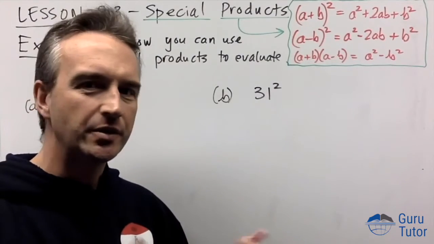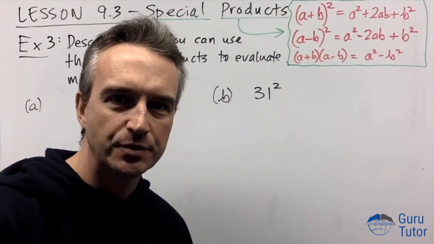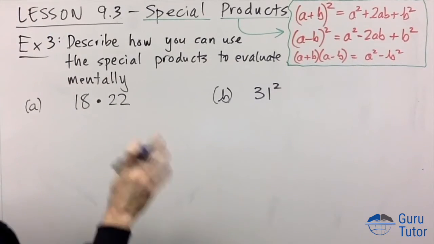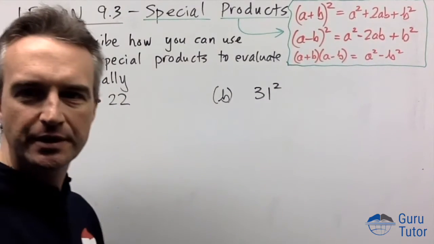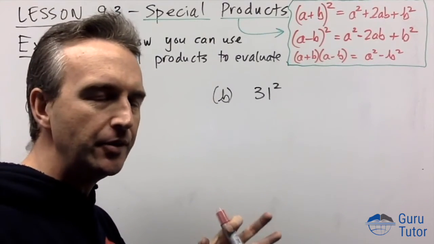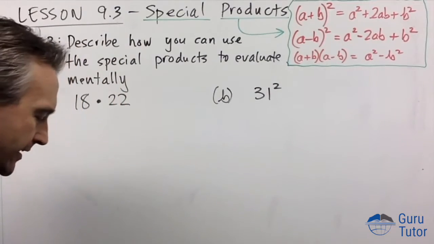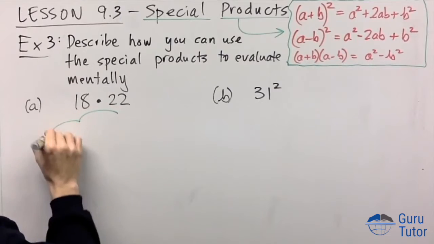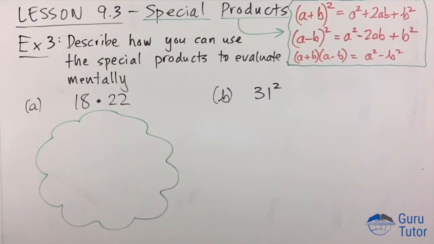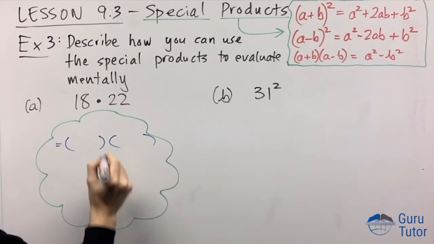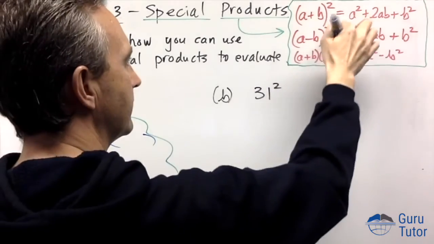This question here, it's not going to end up in any quizzes or chapter tests, by the way. But it's just kind of interesting. How could you use the special product to evaluate 18 times 22? If you know the special products and you've got a really good thinking cap, you could probably do this in your head without a calculator or without pencil and paper. So mentally, how could I do 18 times 22? You could think of it as, well, how can I write that as one of these special products? Which one would it be?